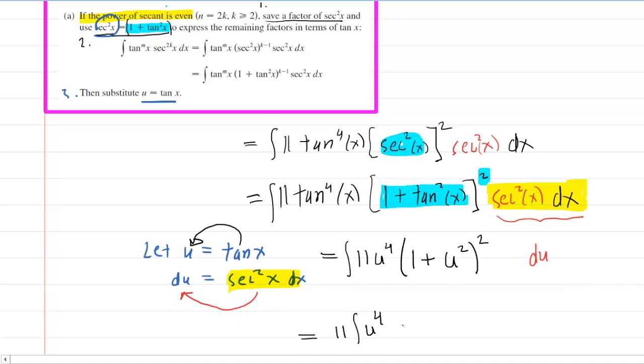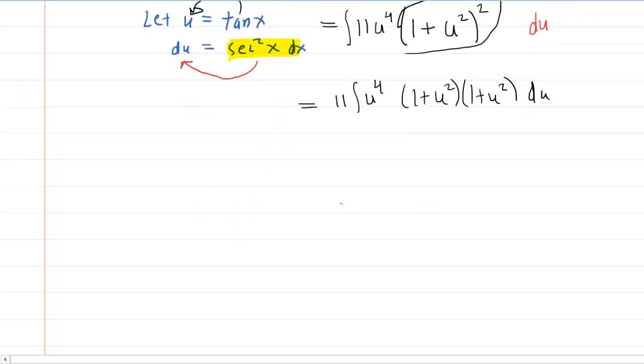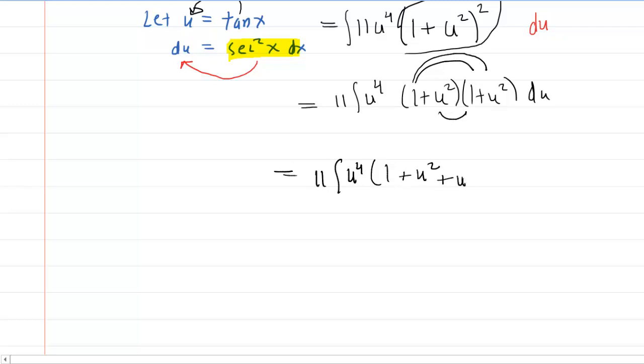And then you also want to rewrite 1 plus u squared, squared as 1 plus u squared times 1 plus u squared. And what that means is you're going to have to multiply that out. Some teachers call that foiling. So we're going to go ahead and FOIL it out. We do the first, and then we multiply the outer ones, so that becomes just u squared. Then we do the inner ones, and then we do the last terms. u squared times u squared is u to the 4th, like so. These u squareds can combine. You have 1u squared plus 1u squared, which of course is 2u squared. So why don't we just change that to 2u squared.